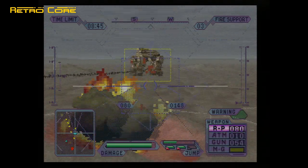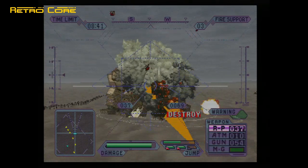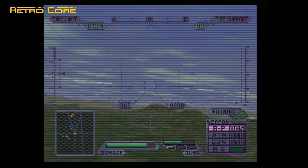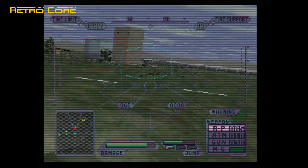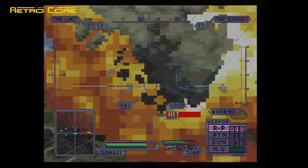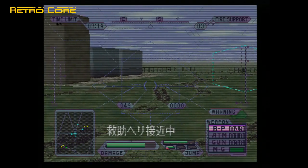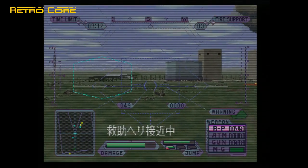The controls in Gun Griffon 2 are pretty much as they were in the original, so anyone accustomed to that game will feel right at home here. Those who have not played the first game, mind you, will have to take some time to accustom themselves to the controls. It won't take long though, and once you have mastered them, you'll find it second nature.